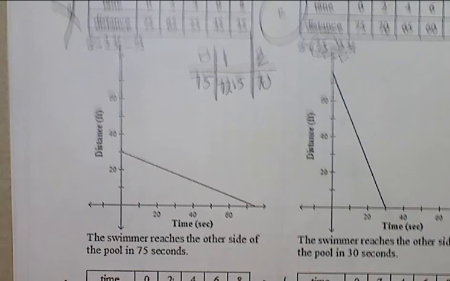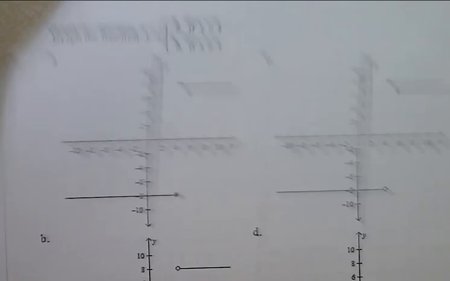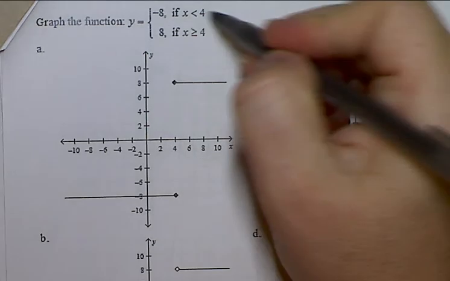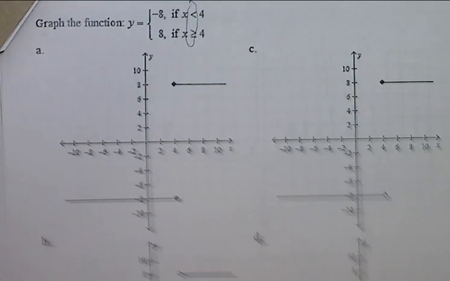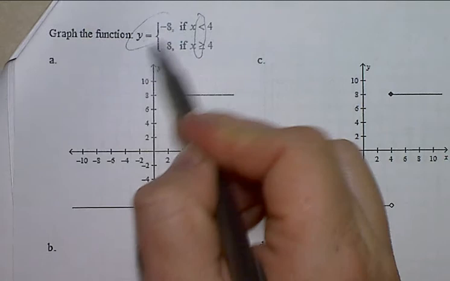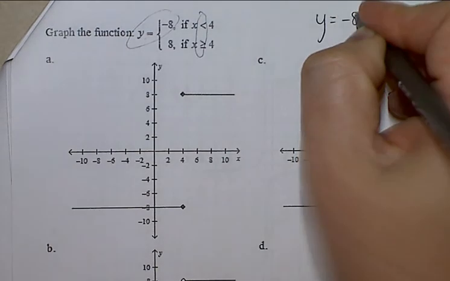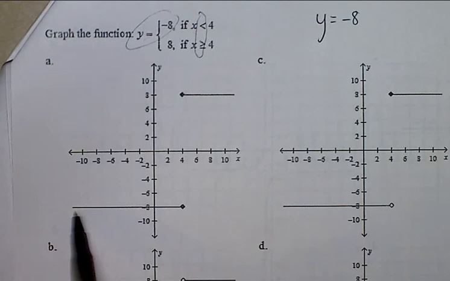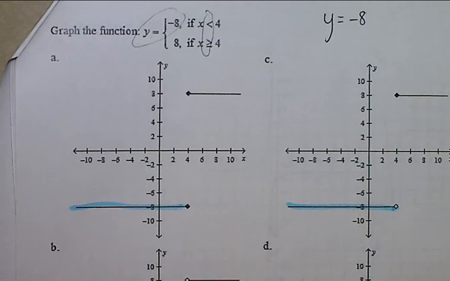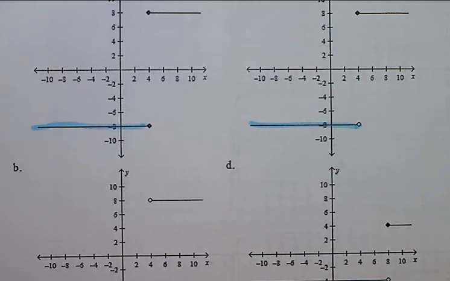Flip over. Piecewise functions, one of your most favorite things from the last unit. Okay, so let's first examine this. Remember that if there's no line underneath, it represents an open circle. If there's a line underneath, it means we include that point on the line and it has a closed circle. So I'm going to start with this. It says the line y equals -8. So I'm going to find -8. That means this line down here. So we can analyze this easier, I just highlighted them. So there's the line y equals -8.